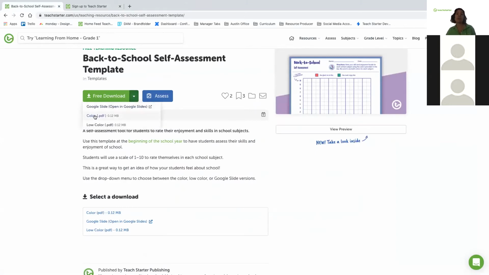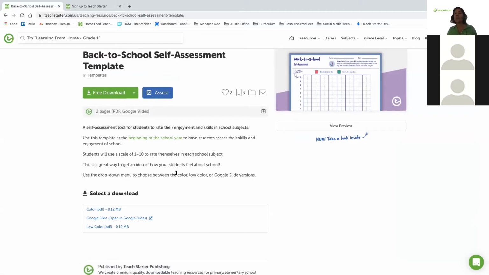However, maybe you just want the PDF version. Maybe you're actually going to start in the classroom. Then you can come to the color version, or we have a low color, which is predominantly black and white, except for the red and green squares here for the students to be able to know what colors to color in. You're also going to see that we have a blue button here that shows Assess.